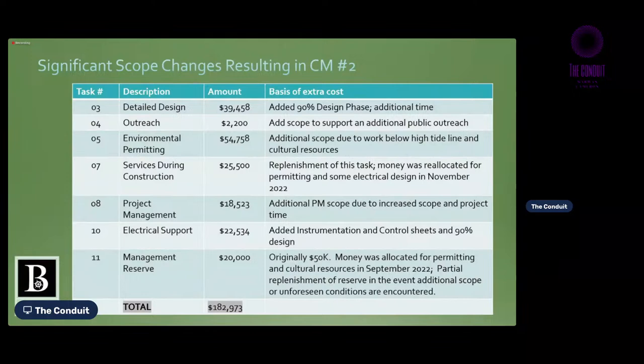Initially, we decided we were going to put it on the beach, which triggered different permit requirements, which weren't scoped under Parametrics' original scope. So it triggered more permitting. Again, it was iterative. We went back and forth, and ultimately, we got it off the beach. But they were going down that path for a while of putting together permits that were based on permanent impacts to the beach.